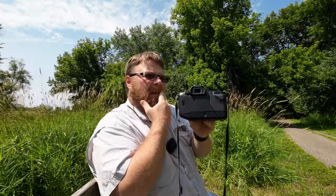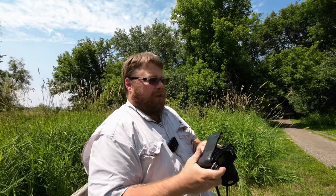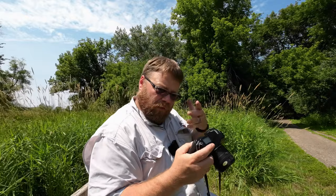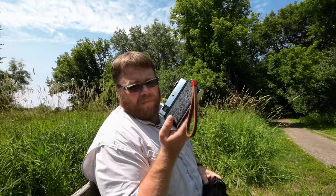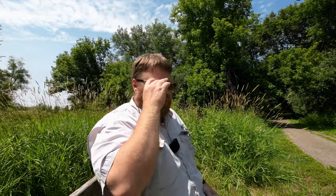More of the modern cameras, they give you this little window on the back here that shows you what film you have in there, so you don't necessarily have to keep a reminder on the back to remind you what you have in there, because I never use those reminders. And a lot of the cameras I have, like for instance right here, I don't have a reminder on there, so sometimes I actually forget what I'm running in my camera, because sometimes I have four or five cameras loaded with film and I shoot some here, shoot some there, switch up cameras, so on and so forth.